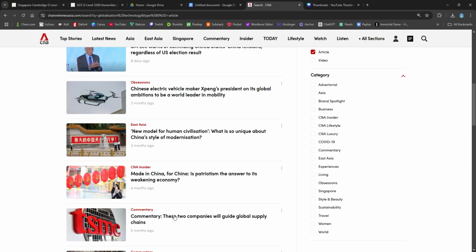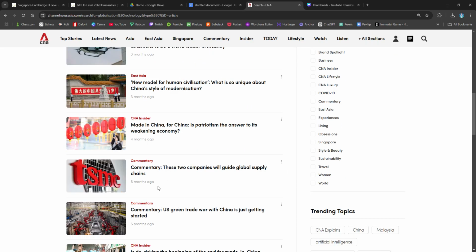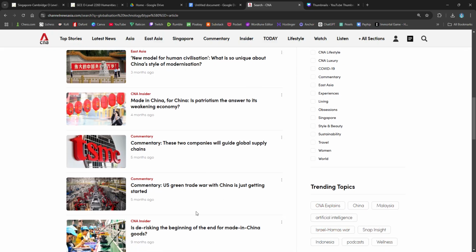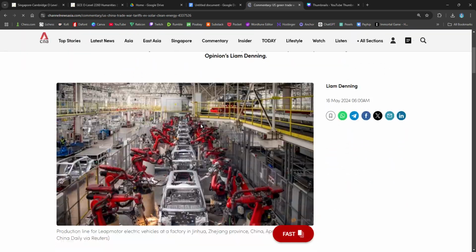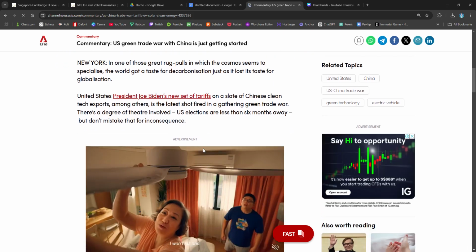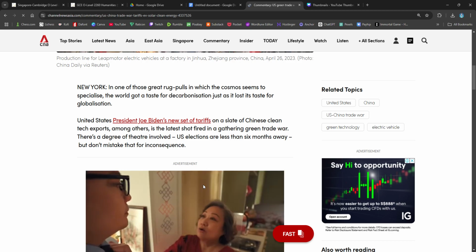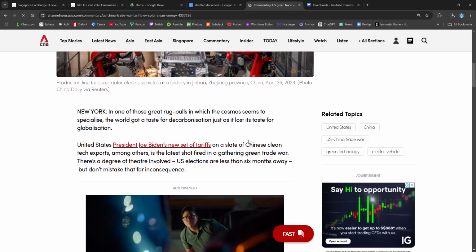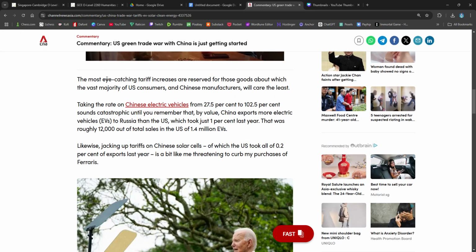Globalization will include supply chains. Supply chains means different countries that supply different goods. Demand and supply. There's trade between the countries and economic growth, etc. For example, take a look at this U.S.-China trade war. You can take a look at this. Just read through the article. You don't have to understand what is going on. There are certain keywords that you should know, for example, tariffs. That's a keyword. You go down here, read.